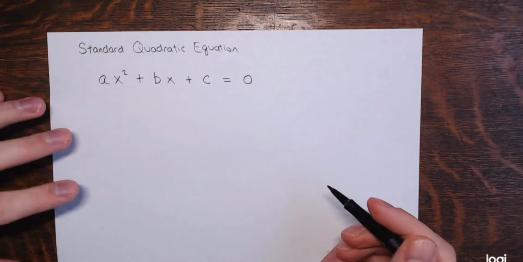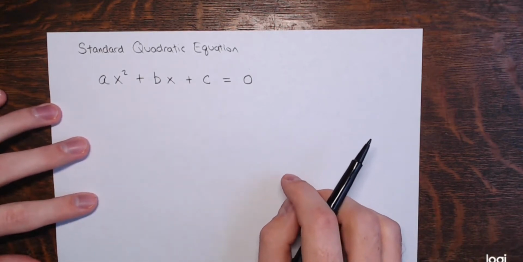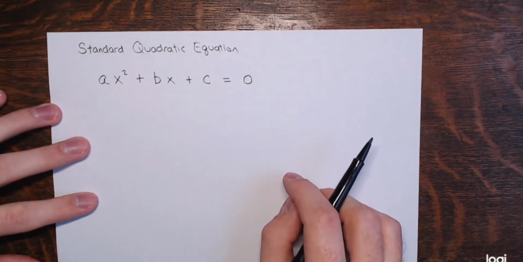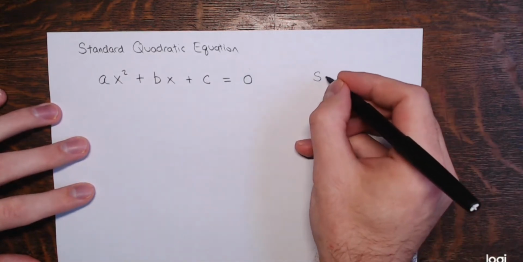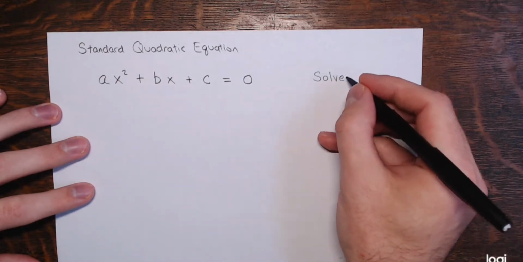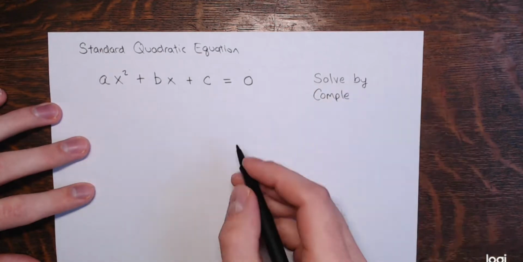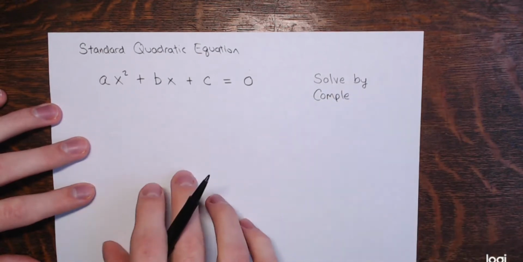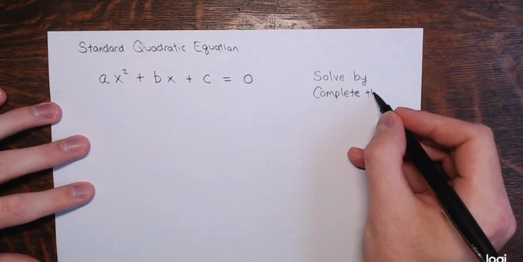Now, hopefully you recall section 2.5 part 2's Knewton Alta assignment video, because in that I showed you how to solve any quadratic equation by completing the square. So say I asked you, take this equation here, ax squared plus bx plus c equals 0, and solve by completing the square. Now there are going to be a lot of letters thrown around here, so if you can't follow this, don't worry about it. Just wait till the end of it. You're going to see the important thing. Solve by the complete the square method.